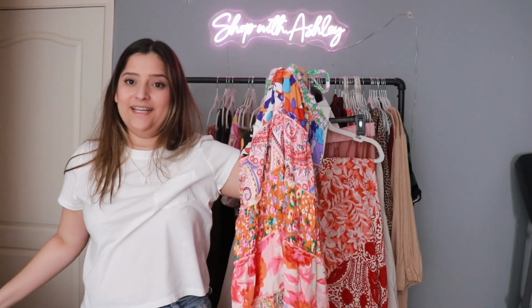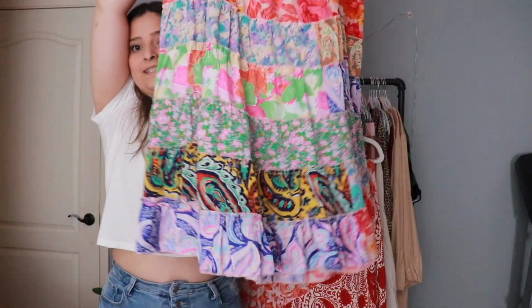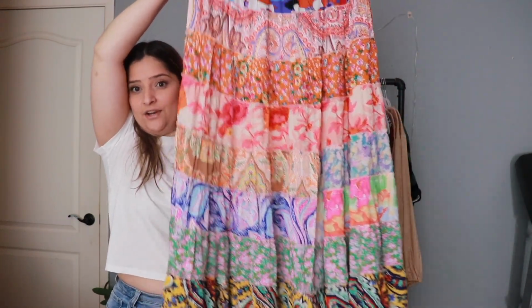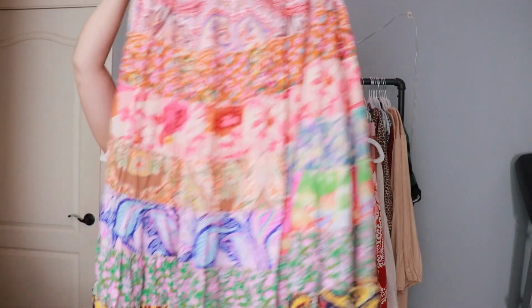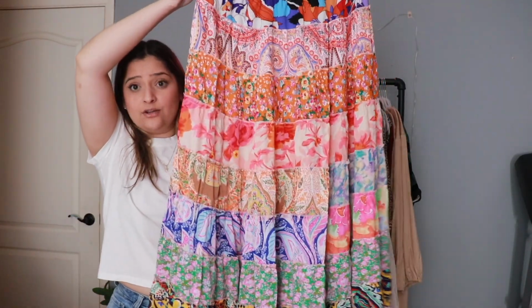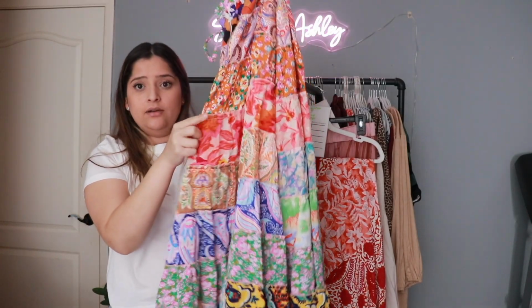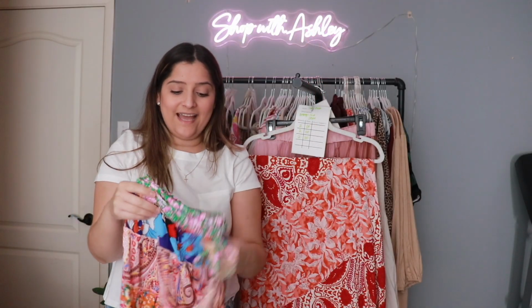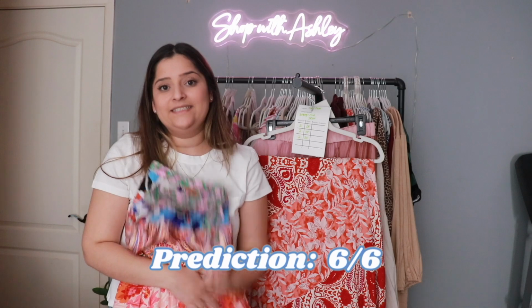Okay, now this one's very interesting. I absolutely love the style of this one. It is super duper fun, and for that reason, I feel like it's gonna be either a hit or miss. It's super fun, lots of color. They all kind of have their own vibe and style because they're not all sewn the same, so they all have their own uniqueness, but the patterns overall and the colors are all the same. It's just that one has more of, let's say this style, and then another one has more of this style. So I'm predicting that either I'm gonna sell out of this one all in one show, or it's gonna sit for a long time.